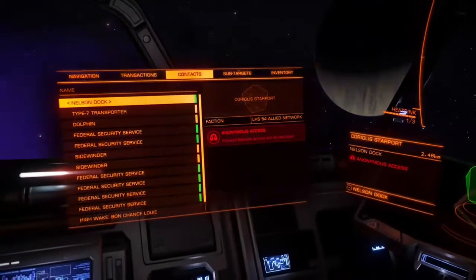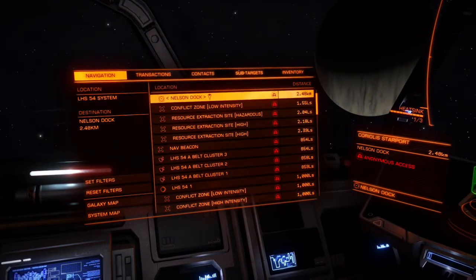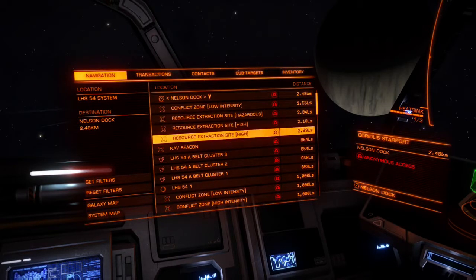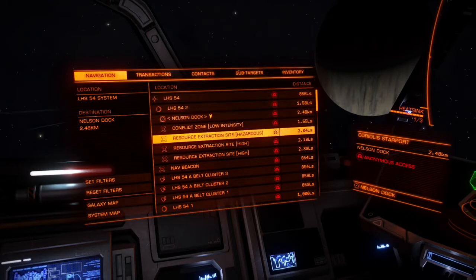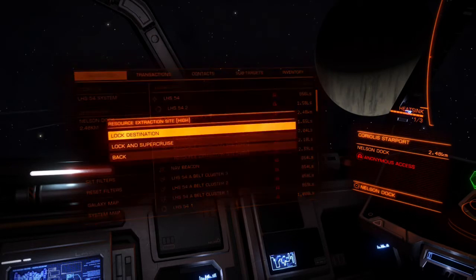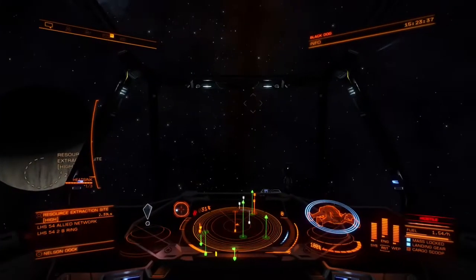So now I'm going into my nav panel and picking the res site. If you're new, you would normally pick a low that has the least threat. There's a low, medium, and high, and then there's hazardous. Hazardous means there's no cops, so there's nobody to save you.